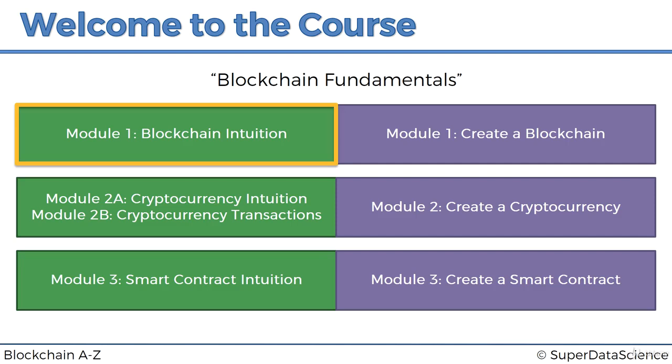Even if you just complete the first part of this course, the intuition tutorials for Module 1, you will already be very well equipped to have conversations about blockchain, to understand what it is, and to explain to others how it works, how different components, whether it's decentralization, hash cryptography, or Byzantine fault tolerance, all of these things work and how they come together to create this new phenomenon, which is blockchain.